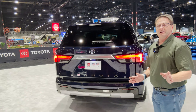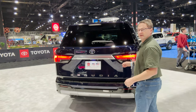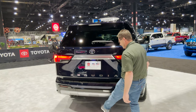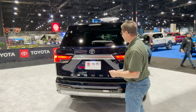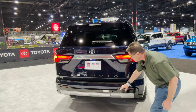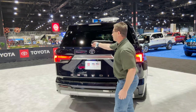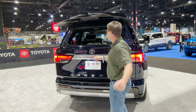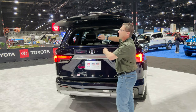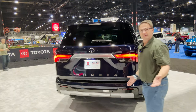Towing capacity can either be 9,280 or 8,980 depending on two-wheel drive versus four-wheel drive, with four-wheel drive being the 8,980. You can do the hands-free power liftgate — you just swipe it like that and it would work. We've got parking sensors back here as well. I love the silver metallic. We open it up just like that, put our gear in, and shut.